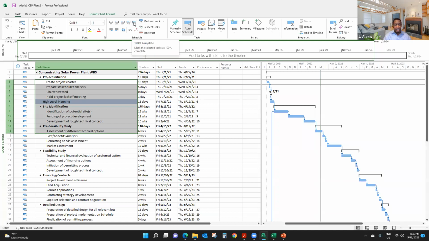Sometimes you may have tasks that are not 100% complete. You also have the options of saying 75, 50, or 25. Now you're asking me how you know, but your project team or the people assigned to those activities will tell you. They'll give you progress updates on those tasks. When you click on 100% complete in this column, it's called the indicators column, you see a check mark. It means that all those activities are actually complete.